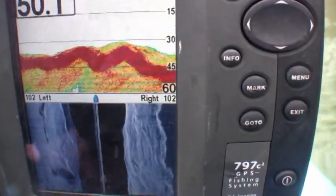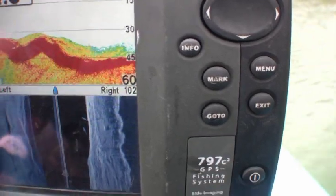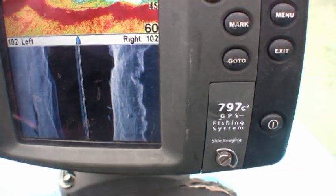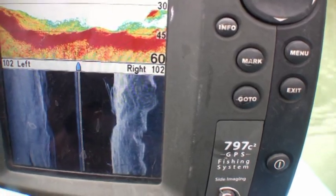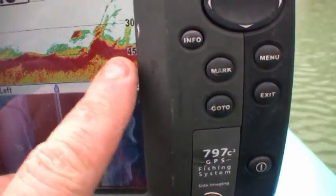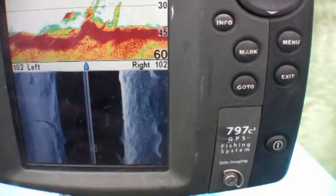All right, we're coming up on a honey hole here. Got some fish down here, off to my right. The fish right there. There's a brush pile coming right there. That's a brush pile, or standing trees is what that is. I'm gonna pull around here and set up on that fish, see if I can't catch him.